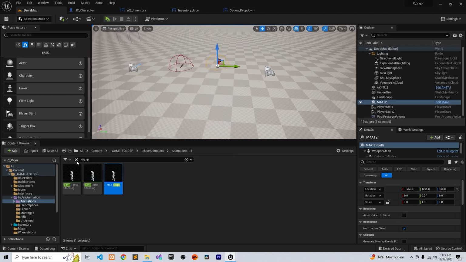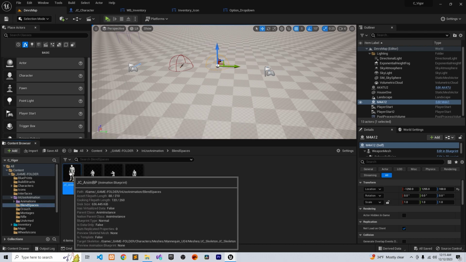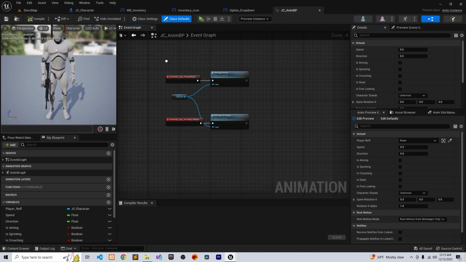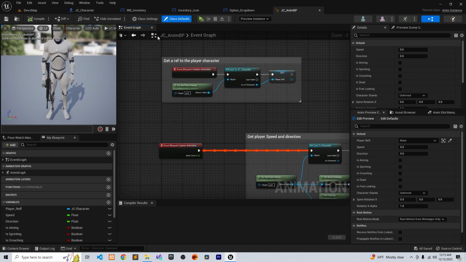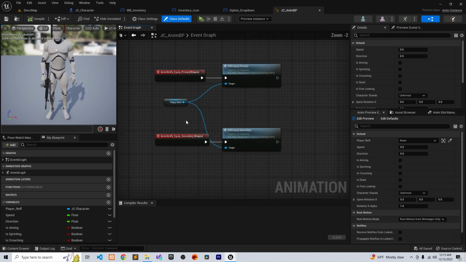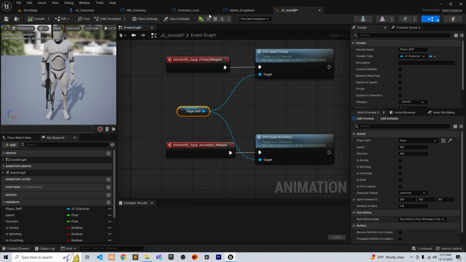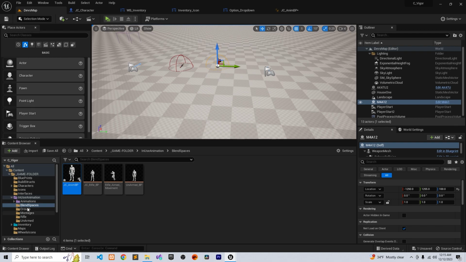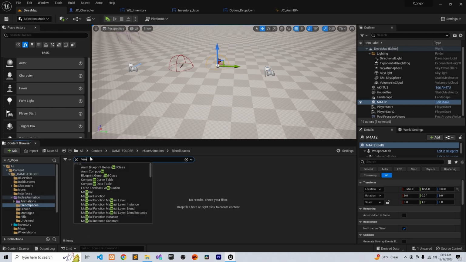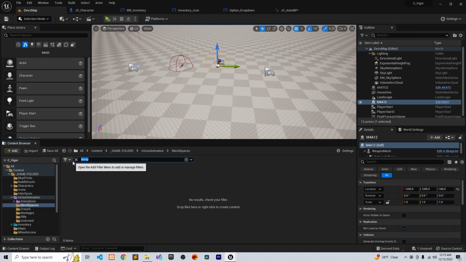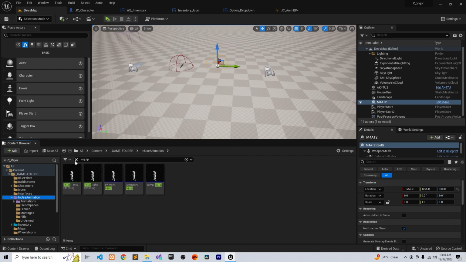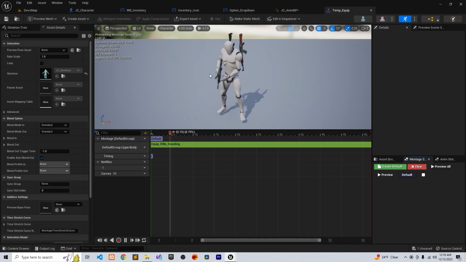Let's go back to doing the same thing. Now we're going to go to your blend spaces, wherever you're doing your blend space. In your event graph, we're going to get a reference to the character. And one thing I forgot to do, in temp montage, equip. What did I just call it? Yeah, temp equip. If you double click there, we need to add an event notifier.